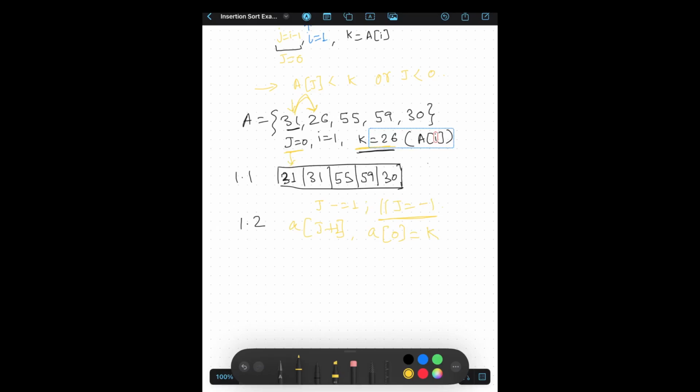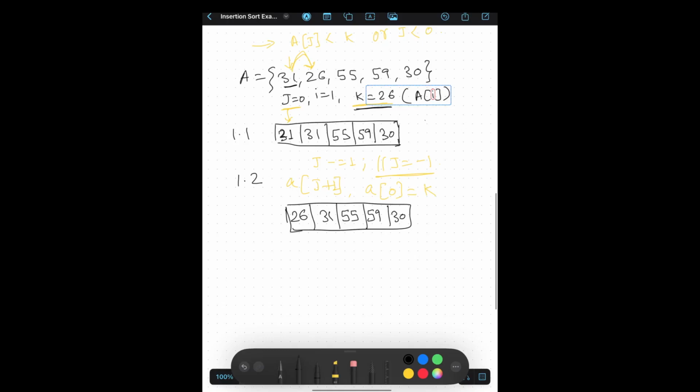This means we are going to write k here, and our array is going to look like 26, 31, 55, 59 and 30.